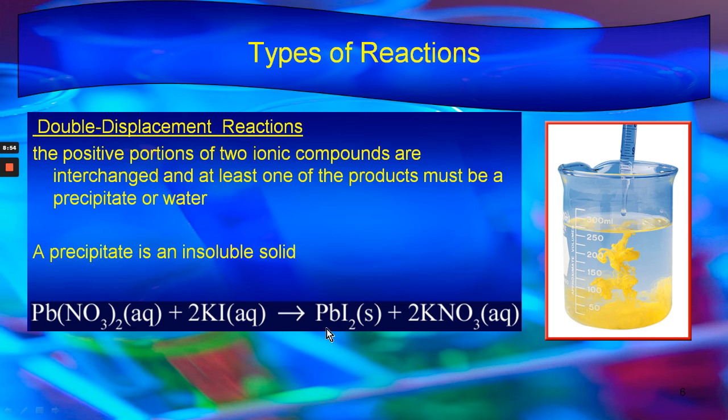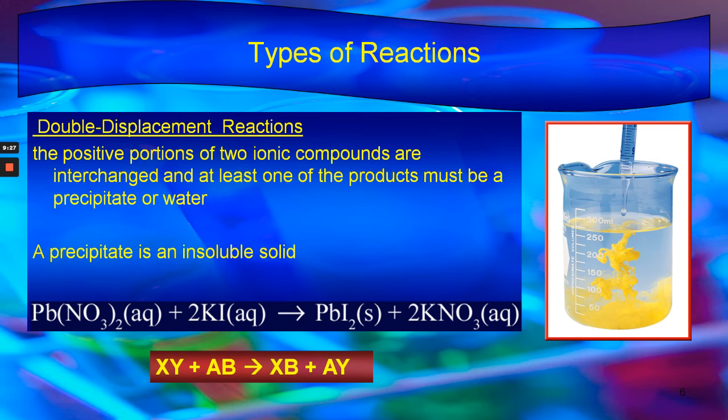It's insoluble, because if we look at the solubility rules, you'd see that iodine with lead, halogens with lead tend to be insoluble, which you'll learn about that later, and you make potassium nitrate. Okay, so if we had mixed this solution with some other solution that wasn't reactive, then you'd make nothing, and you just have no reaction. You just have two solutions mixed together, and you didn't make anything new. Okay, so that's something to keep in mind. You have to form a solid, liquid, or a gas in order for the reaction to take place.